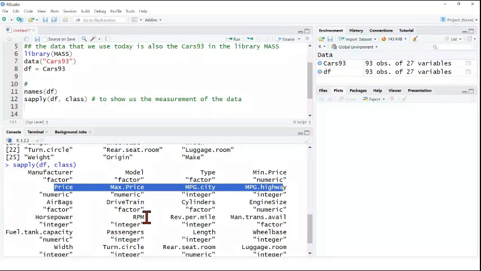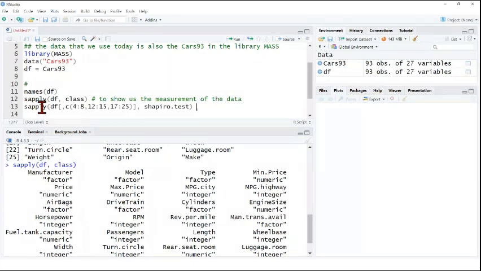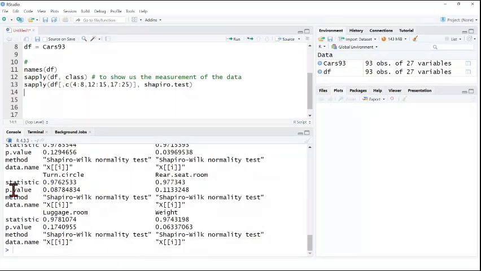So we have to check the normality of the quantitative variables inside the data df. Since we worked on it quite long ago, I have noted that some of the variables represented by numbers here are quantitative. So just to be quicker, you can see the p-value of each variable based on the Shapiro test.